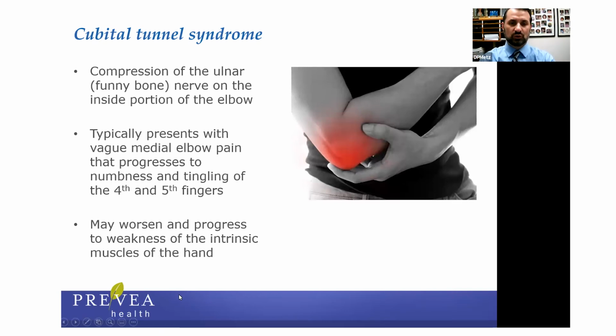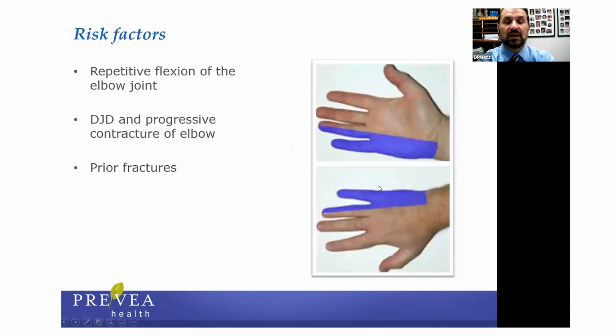And if you wait too long, the nerve is severely compressed. Sometimes you can see that the muscle shrinks down in the back of the hand. I see about 1 person a month that they have waited too long to have that surgery. So this is a picture of the fingers that are typically going numb. And if it goes too bad, sometimes you have so much muscle wasting that your little finger gets pulled off to the side here as well. Sometimes we get x-rays of the elbow to see if there's arthritis in the elbow or a bone spur pushing on that nerve. And that could be something that's going to delay a prognosis as well.